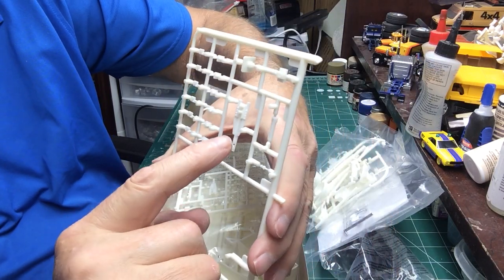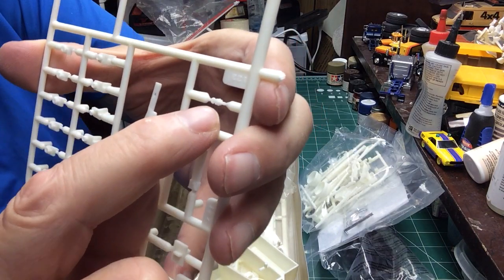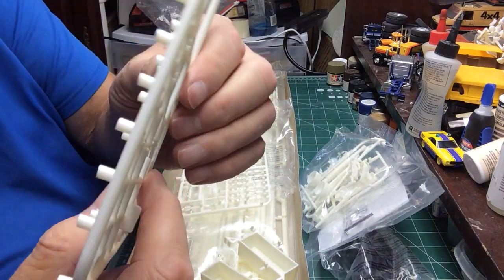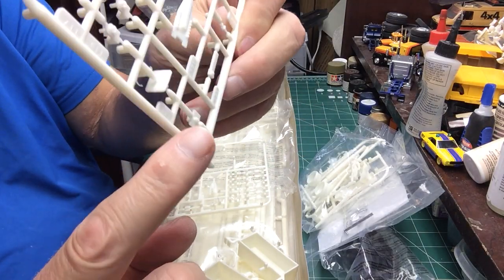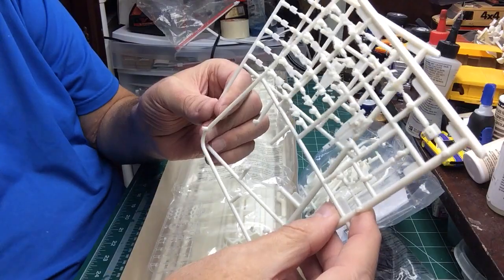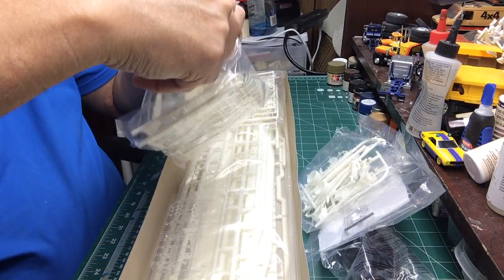Got your, pretty sure this is the landing gear. Got a tiny little glad hand. Not sure where that piece goes. Just a little rectangular piece. I haven't studied the instructions. One of your feet for your landing gear. Sand shoe. There's two trees that are the same, that have the load winches, legs for the landing gear. Get in there.